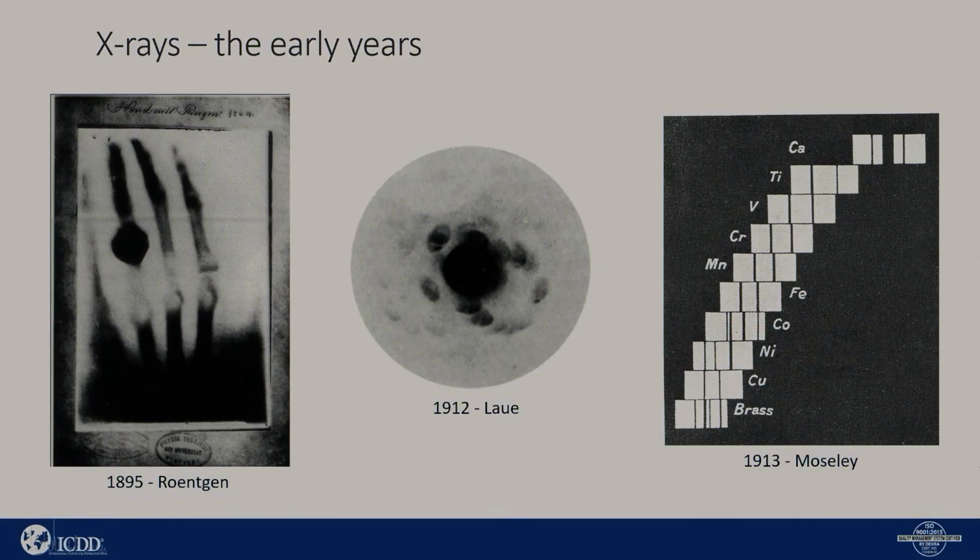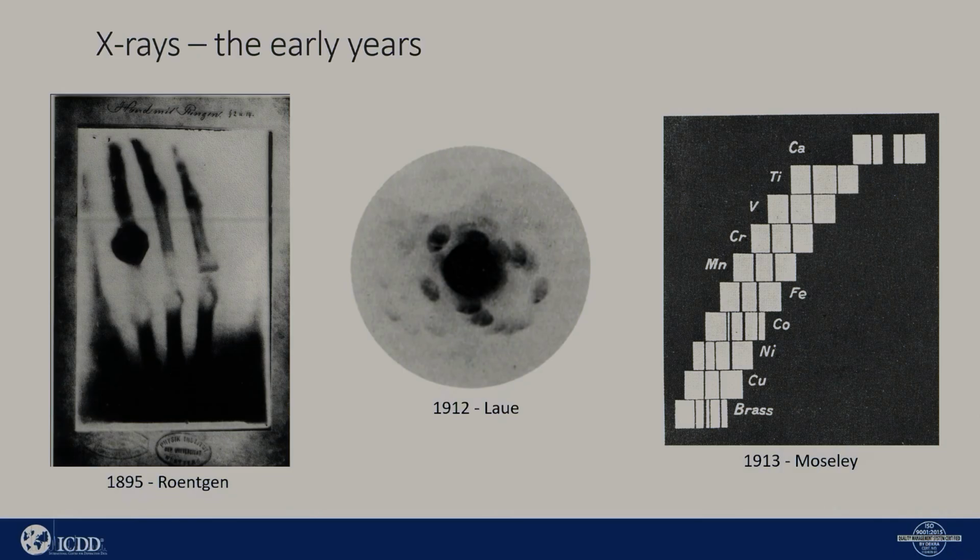In 1912, this is the first Laue pattern. And you'll notice that it doesn't look too good because in the original experiment with Laue, Friedrich, and Knipping, they actually had the crystal 90 degrees to the detector rather than right in line with the crystal there. So they had to do a few experiments to get the geometry fixed, but this was the discovery of diffraction.